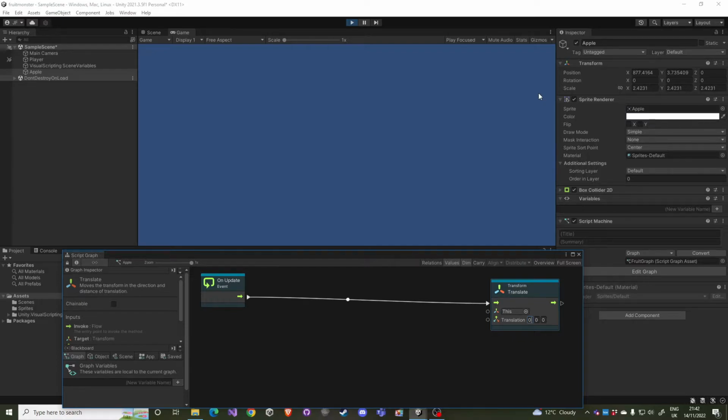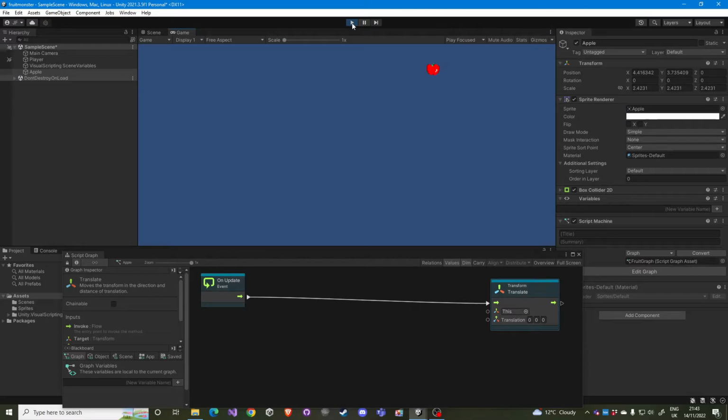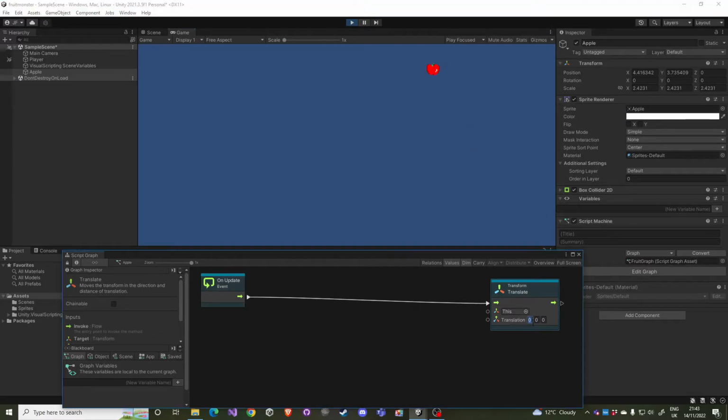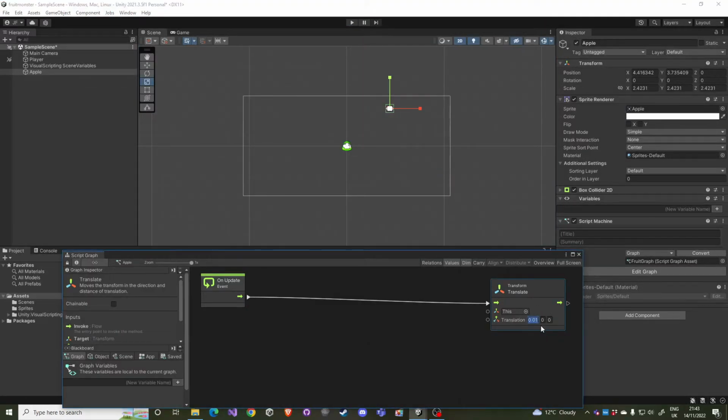Now, I stopped this movement, but the apple has been removed from the screen, so I need to replay. Okay. And now I will try to do it more carefully, like 0.01. So as you can see, we can control movement of the apple in this way.